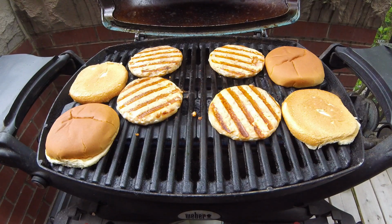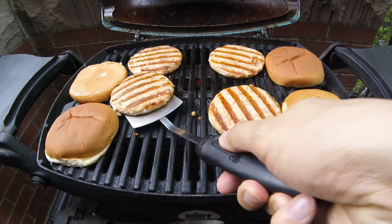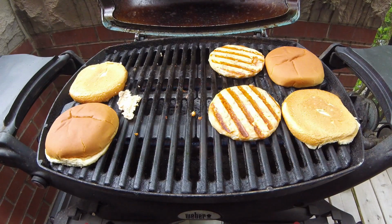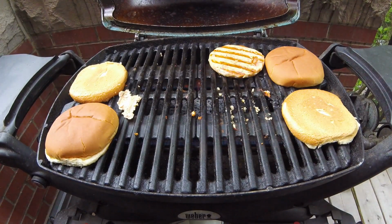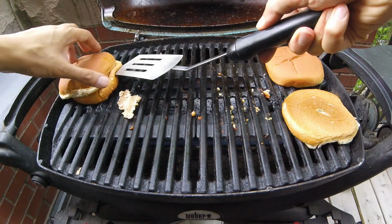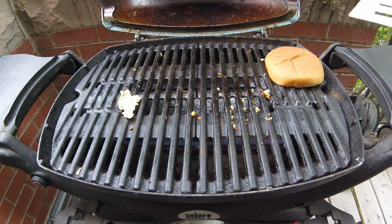But first, I'm going to verify that these salmon burgers are done by checking the temperature. We're looking for 145 degrees Fahrenheit, which is about 63 degrees Celsius. And I inadvertently cut off the temperature reading in my shot today, but we were actually over that by quite a bit, as the temperature was reading 160 degrees Fahrenheit, despite me following the directions exactly as instructed on the box and cooking for 10 minutes. These were pretty thin patties, so hopefully these are not too dried out and still taste well. That said, let's get these buns off and then also head inside and assemble these burgers.